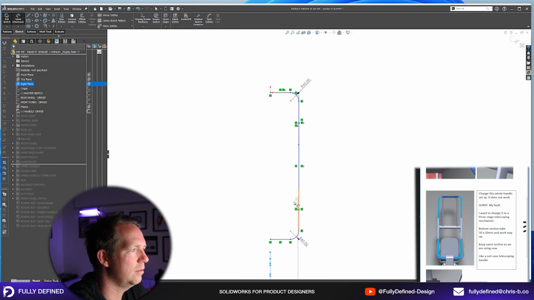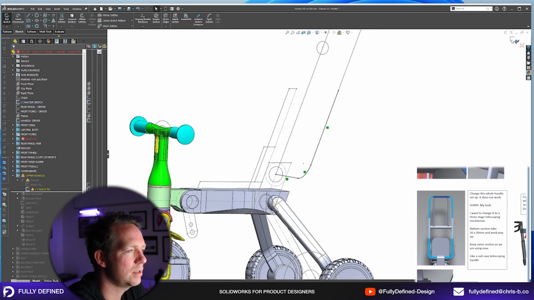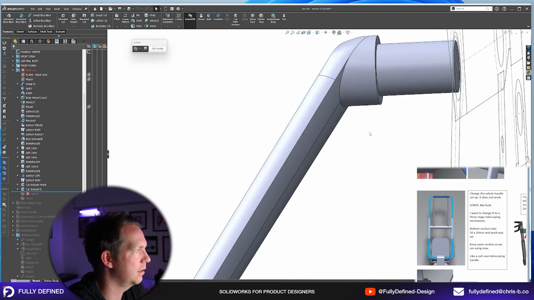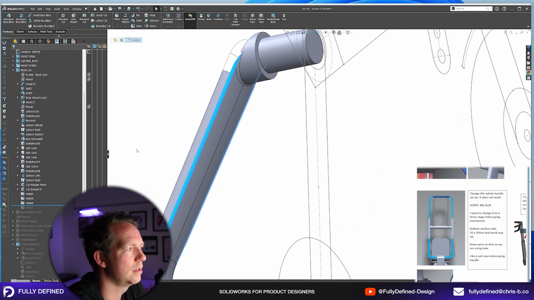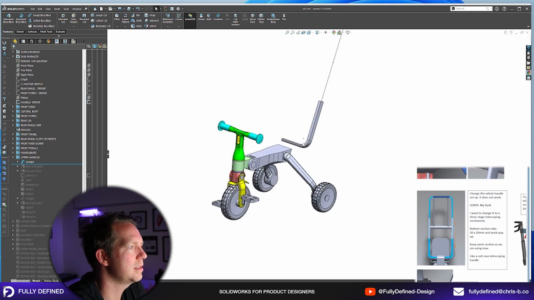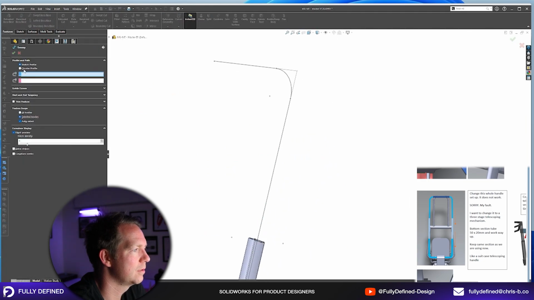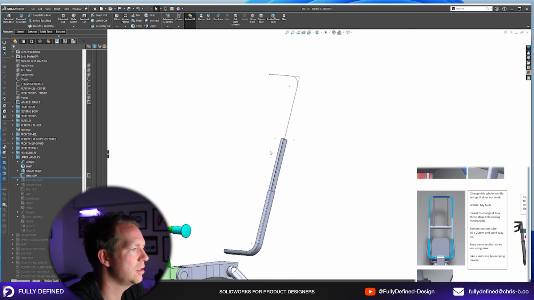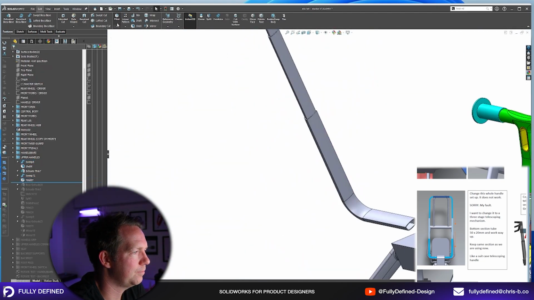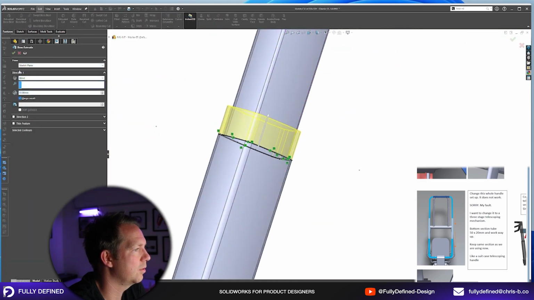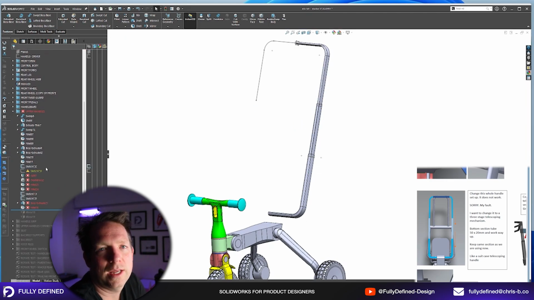So this is a good example here of changing design intent. The client has acknowledged some mistakes with our initial ideas and then asked for some changes. Now those changes required some adjustments to the master sketch, but because there's another separate master sketch set up for the handles, it's a much simpler modification, adding in some different sketch segments, a new feature for a new sweep. But very quickly we are able to pivot and create the new detail based on some of the existing geometry we've already had.